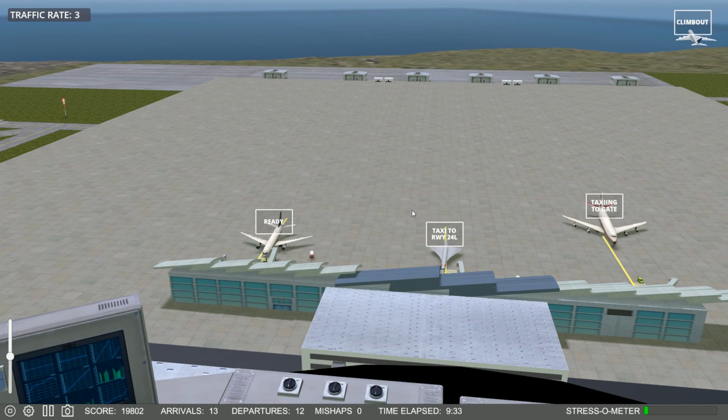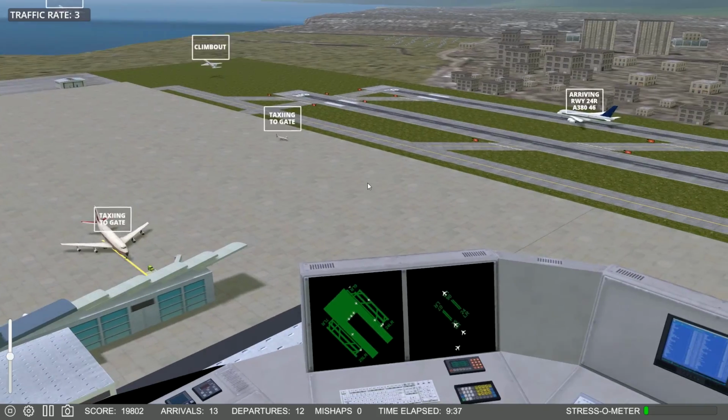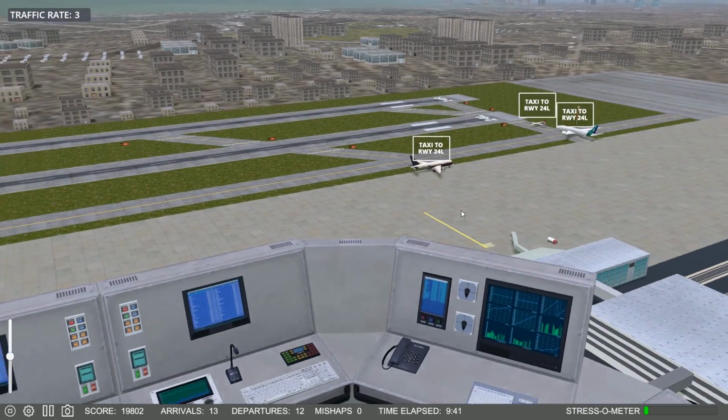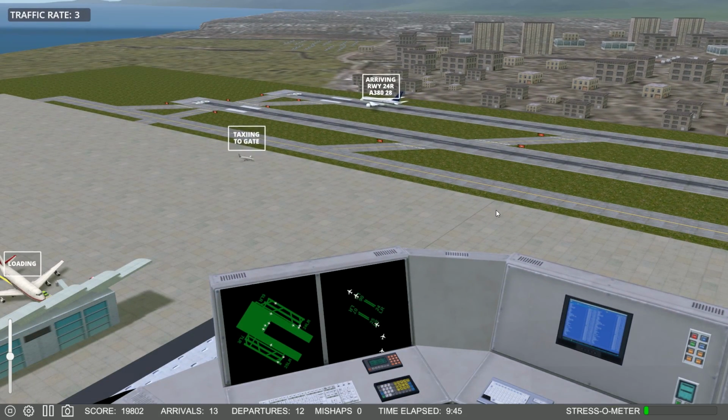Future jet 764, request taxi. Nightmare 706 on the pushback. Future jet 764 on the pushback. A lot of stuff coming in on 25 left right now. Wow.